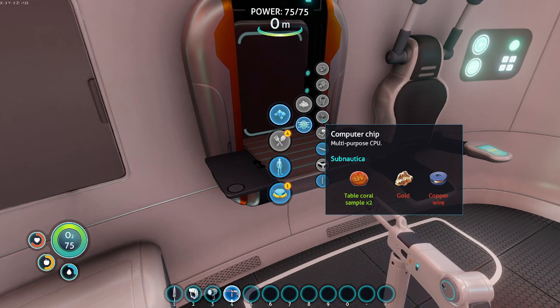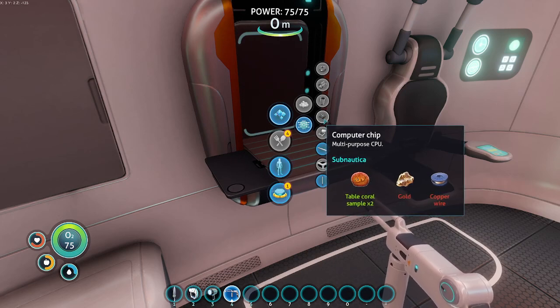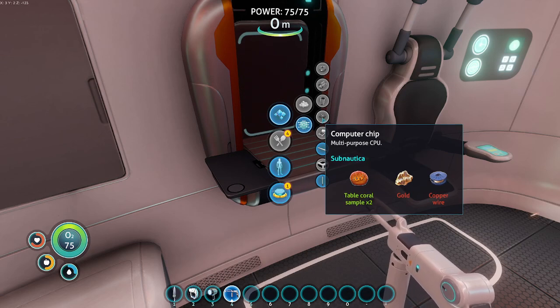Table coral, which I already bought, harvested earlier, but knowing we're going to need it. Gold. You will only really get gold in deeper depths. So you're going to need better oxygen. Even to get this far, it's going to be difficult. So gold, deeper depths, you're going to need breathers and everything to get further down.